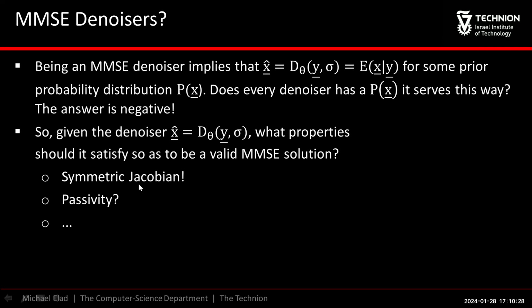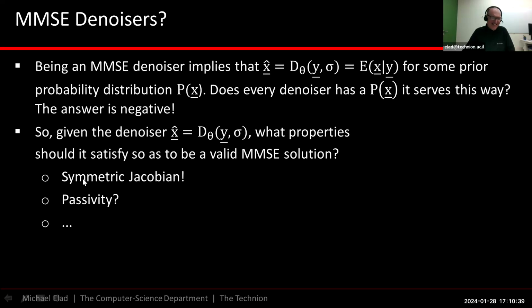Question? Yes, go ahead. Why should it be symmetric? Can you explain a bit more? It's not immediate, and just to explain how not immediate it is, when we published a paper called DREAM, which I'm about to show in a few minutes, in 2016, we didn't notice that it should be symmetric, and we made a mistake. This was very much missing in our paper, and then a follow-up paper made an issue out of it. So clearly, it's not trivial. The message is, if this is a minimizer of some function, being a minimizer, it must have a symmetric Jacobian. It's a property of differential calculus.